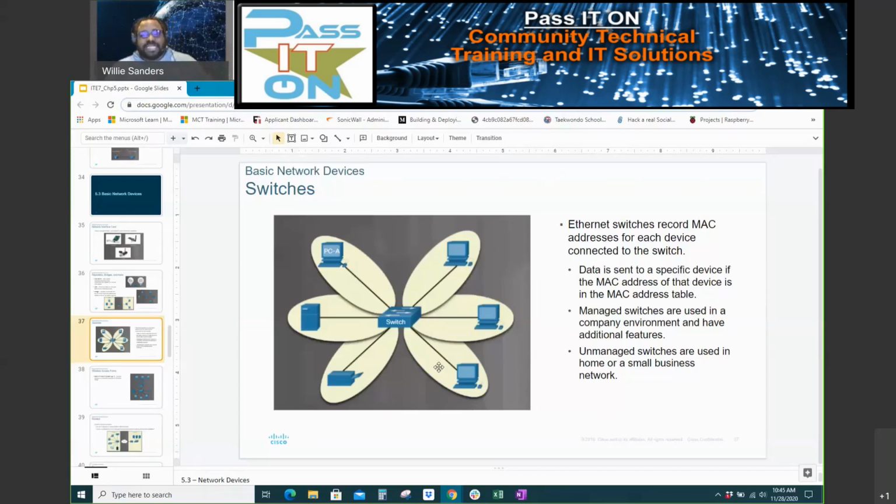Or if I want tighter control over that switch, say in an enterprise environment, the switch has its own operating system. I can go in and configure the switch to make traffic flow a certain way, or to group certain devices together so that they talk to each other easier than other devices. So I can actually do some administration through that switch directly, but that depends on what environment you're putting that switch in.